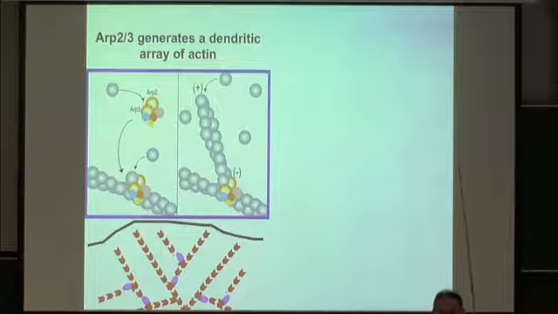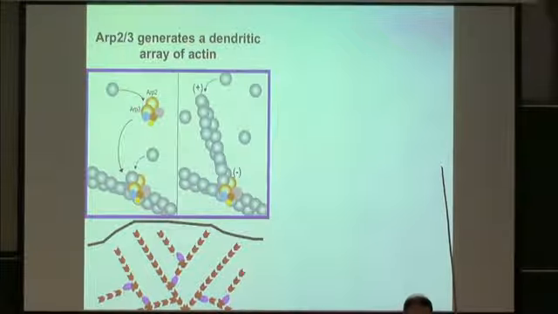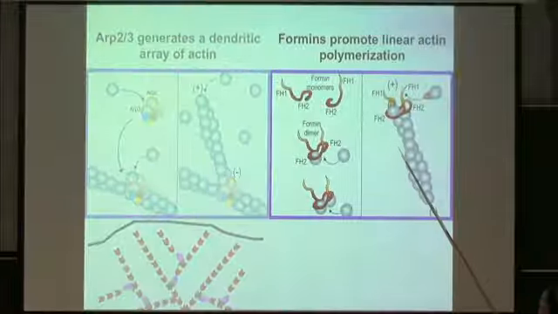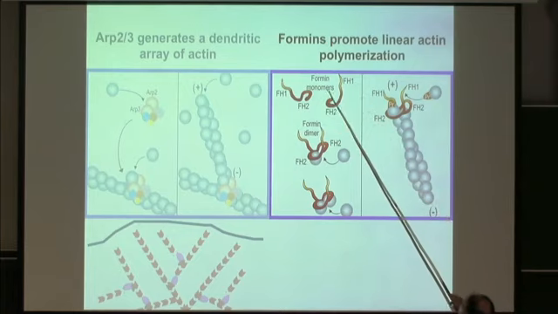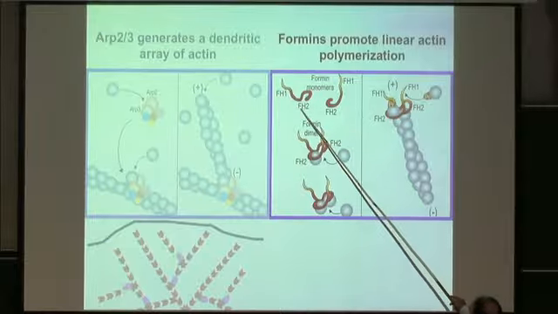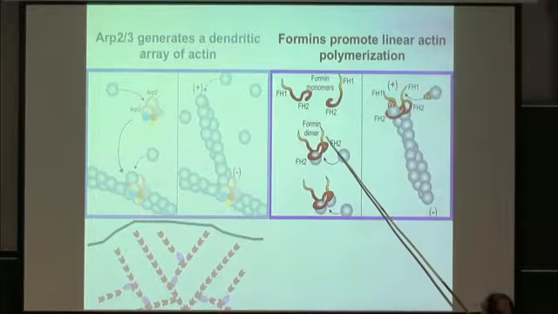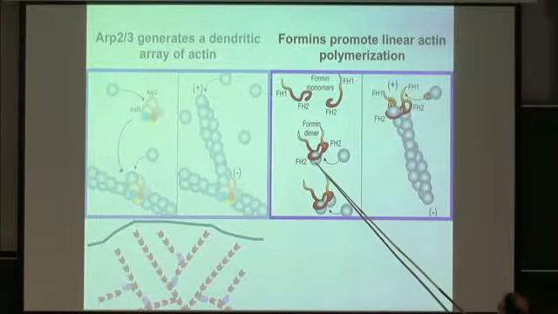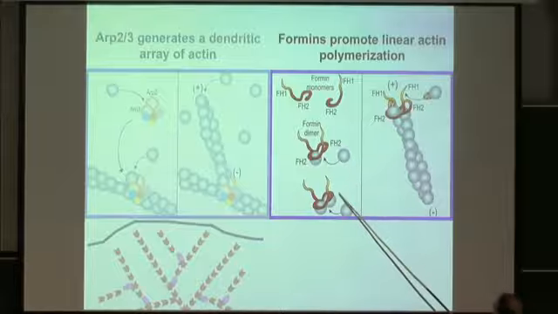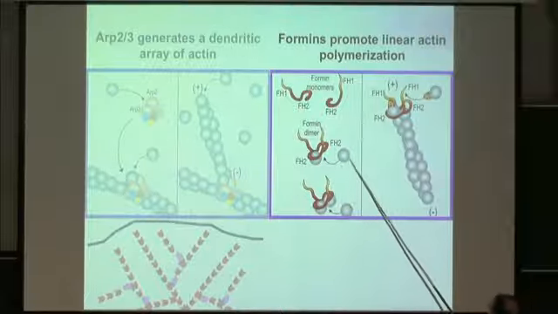However, for many other purposes, you should nucleate a linear, non-branching filament, and this is mediated by another class of proteins that was less frequently mentioned here, and these proteins are called formins. Formins are a family of proteins that can form dimers. There is a special formin homology domain 2 which dimerizes in a ring-shaped structure, and this ring can gather 3 subunits of actin, which facilitates the nucleation.